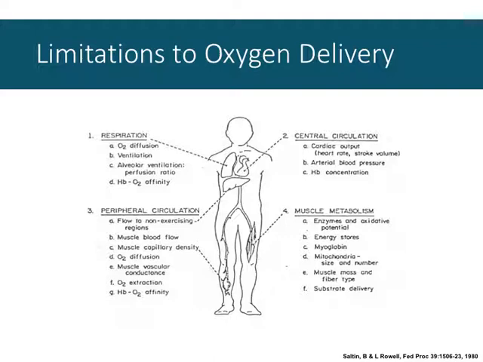Many potential bottlenecks, and this classic diagram outlines a lot of them. There's been a lot of argument and controversy over the years as to which is the biggest bottleneck, or even which area is the main limiter to VO2 max, for instance. Why do we have a maximum ability to take up and use oxygen? It has to be somewhere in this pathway, but there's still a lot of controversy as to where that is, and it might change depending on if the individual is a trained athlete or a sedentary older adult. But that's not the point of this slide.